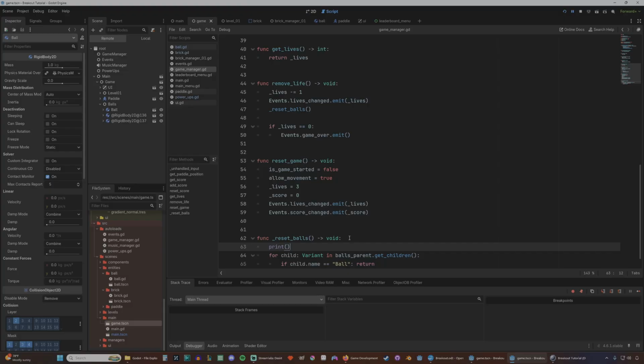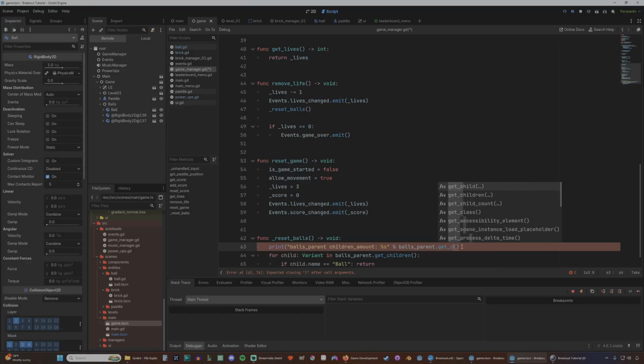Let's just do a print statement here and say ball's parent children amount. And let's pass this in and see that we're getting get children, get child count.